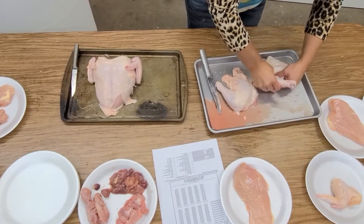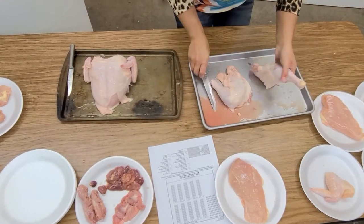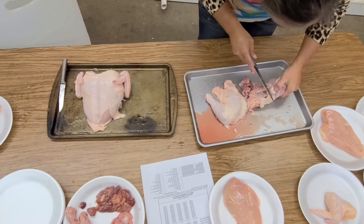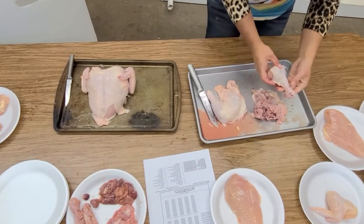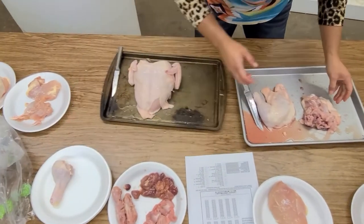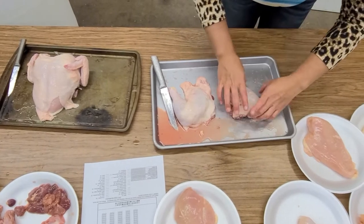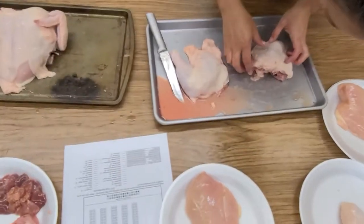Okay, so we have this. Now, this might get tricky. Maybe not. Okay, if I take the leg off, I didn't quite cut that in the right spot, did I? Yes, I did. Okay, what is this? Drumstick. It's the bottom half of the leg. Now, what is this thing here? Thigh with back portion, right? So we've got a chunk of the back, a chunk of the thigh. Here we've got a lot of skin, but here we have part of the vertebrae.